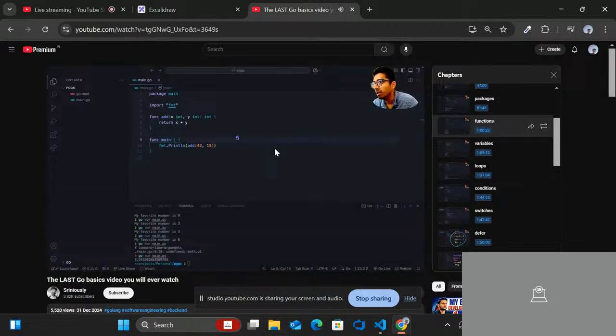Now we are looking at one of those functions, how to define functions in Go. Now this is the structure a function follows. First, we have the keyword func. That's how a function starts.